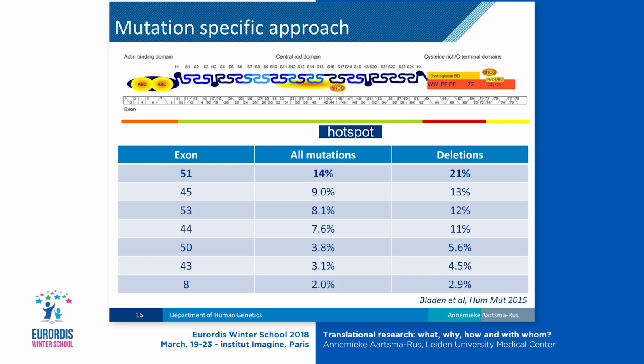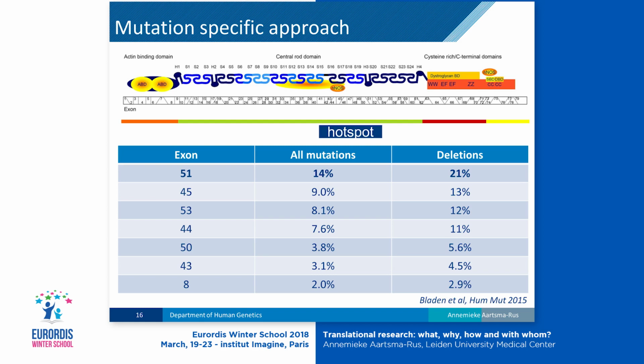So now there's one thing that's important to remember. I showed you this one example of this one mutation, but not all Duchenne patients have this mutation. There are over 8,000 different mutations described for Duchenne. So will this work for all patients? No, unfortunately not, because we know these crucial domains at the beginning and the end of the protein are crucial. I mean, we can restore the genetic code there, but it won't help, because if you don't have the domain at the beginning and you don't have the domain at the end, then the protein will not be functional. Well, fortunately, most patients have deletions in the middle of the gene.